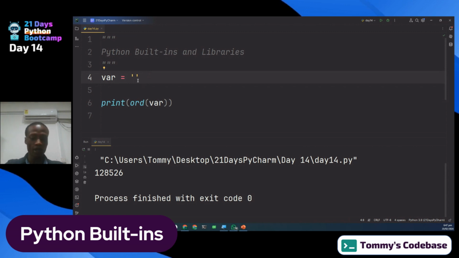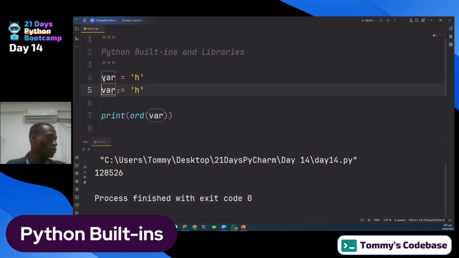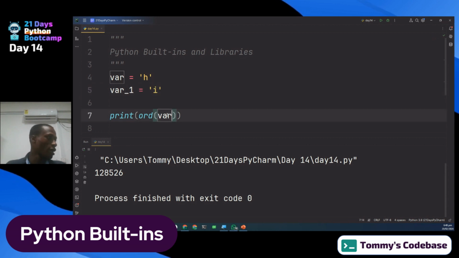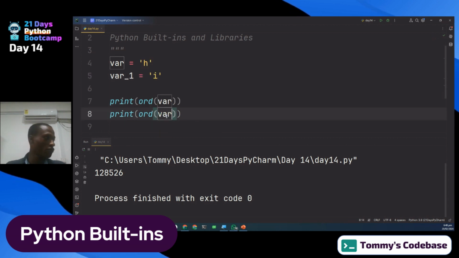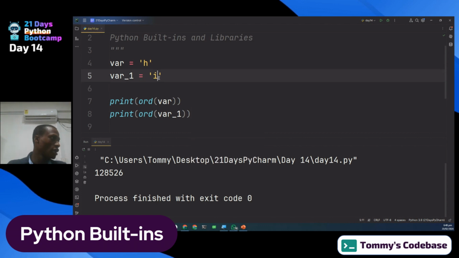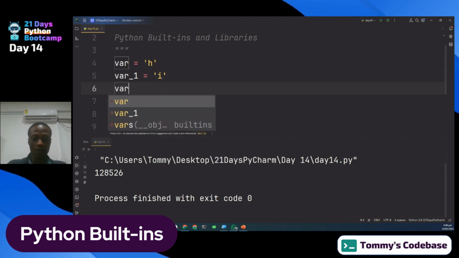So if I send you something like, let me say hi, we duplicate this one. So var 1 should be i. And then I print the ord of var and that of var 1. So if I send you hi, let's maybe add an exclamation mark.